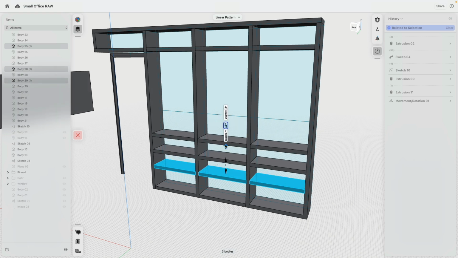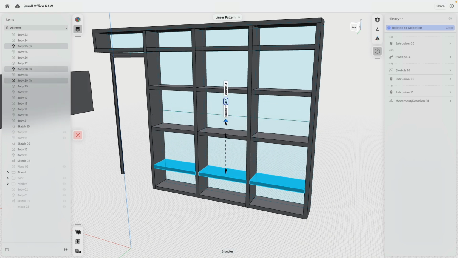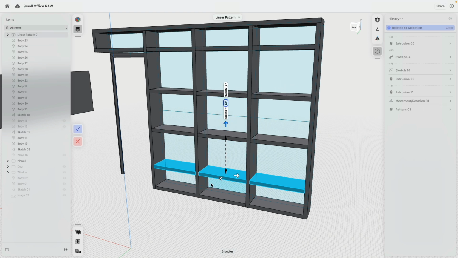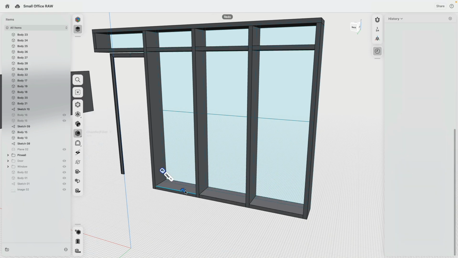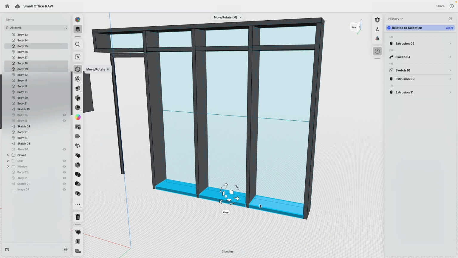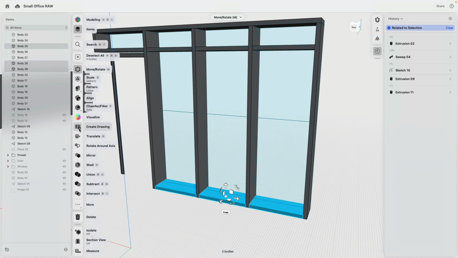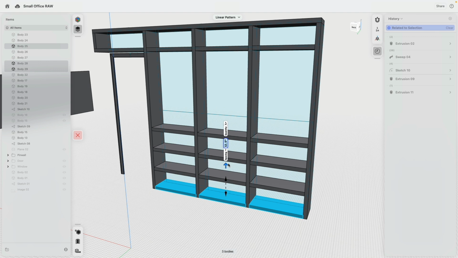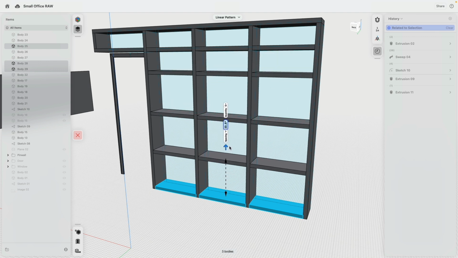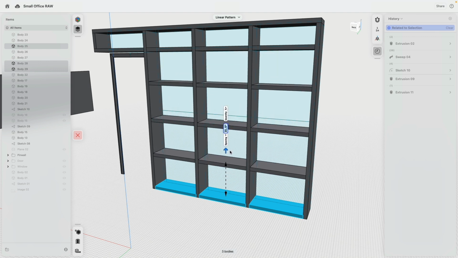So we need 3 more. You see now how we can fill this, for example. Or this is maybe kind of silly the way this looks. I select all this and go to pattern. And then we have 1, 2, 3, 4. So 4. And tab. And then I bring this up. And you see how now we can move this around.